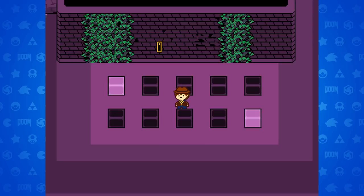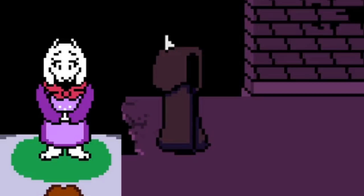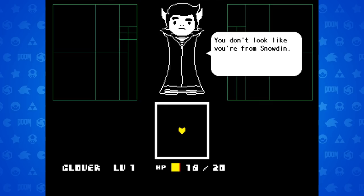But what I think is most interesting about this is the area guardian boss guy. You know, like how Toriel is the ruins, Papyrus Snowdin, etc., etc., you get it. In this area, you run into a mysterious cloaked stranger who has a habit of monologuing. He's a completely new character, but he winds up fitting perfectly with the rest of the Undertale cast.